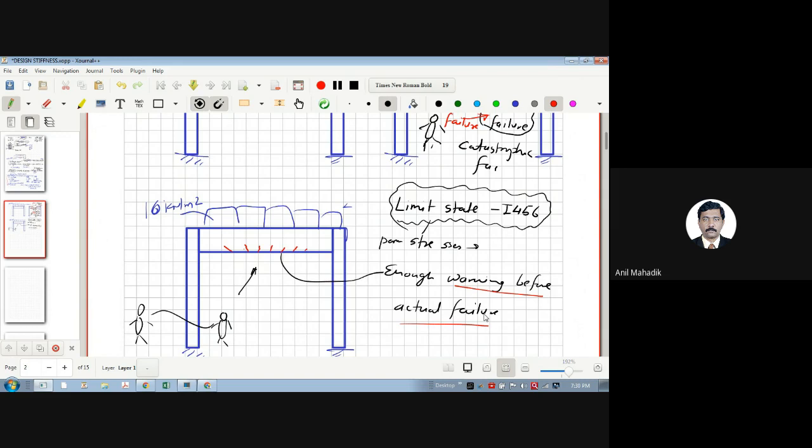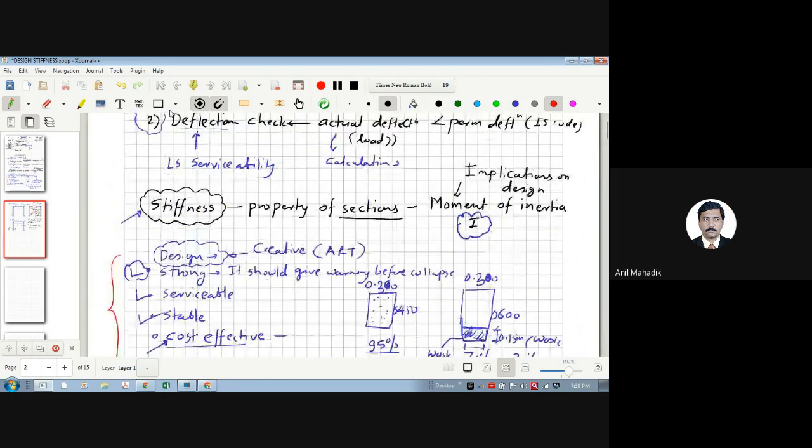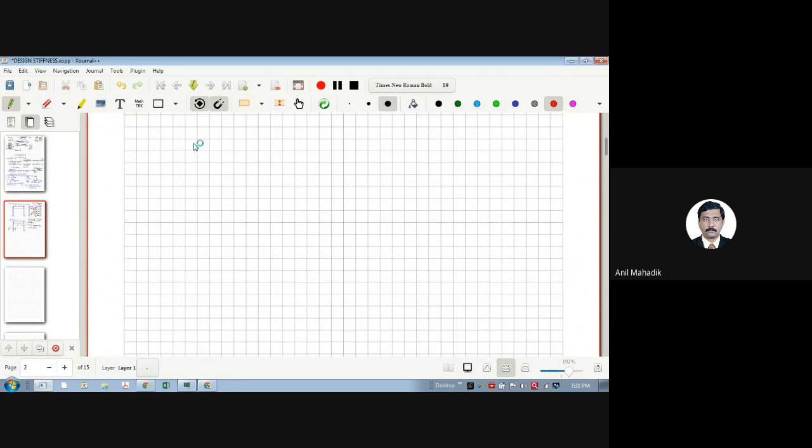So worldwide, if you see people designing structures, they follow the same procedure. There is nothing different worldwide. Whatever the code, either Indian code or international codes, they take care of these parameters only while designing. So as we are dealing with the sizes of any member, we should know the properties of the sizes or sections in general.